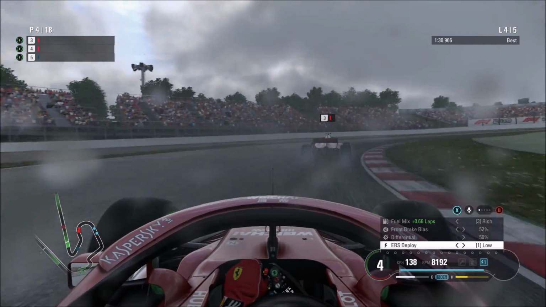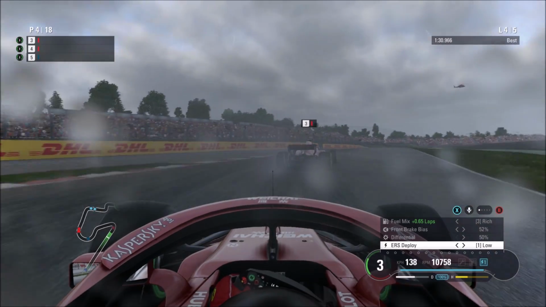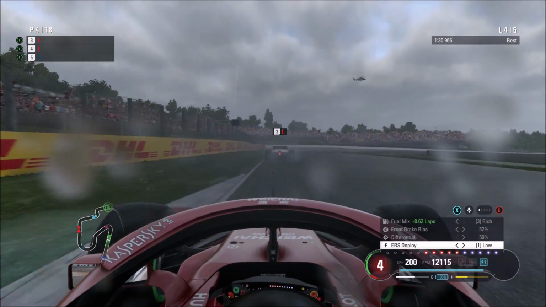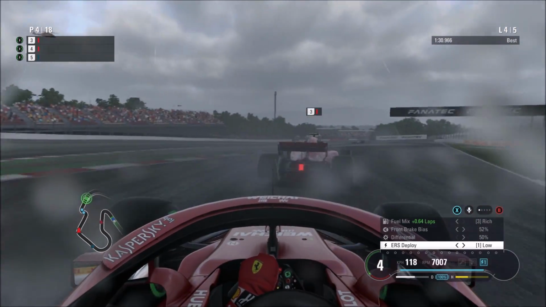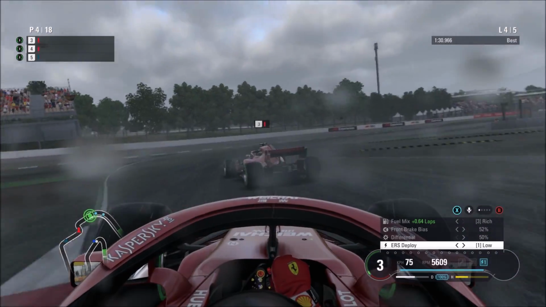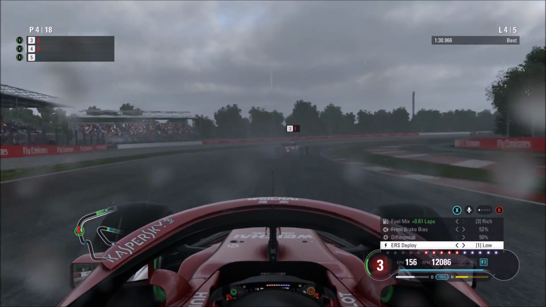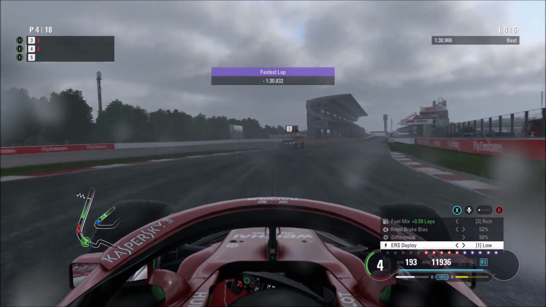Fourth gear to avoid the wheel spin, and now we're going to try and get a really good exit onto the start-finish straight, because we're using 211 wings, I believe, like I did in my Spain setup. So going back down to low ERS now, trying to take a lot of this curb. Both of these curbs are unsettling the car a little bit.